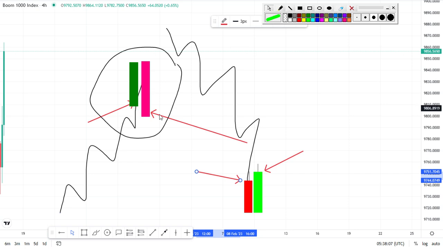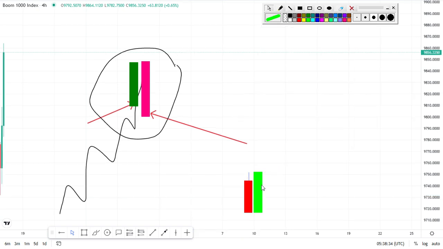Why is this one a bearish engulfing? Because this bullish candle completely covered the previous bearish candle, right? So this is a bullish engulfing, and this is the opposite, which is the bearish engulfing. The first one is a selling signal, and this second one right here is a buying signal. So that's the first candlestick pattern, and I think that's my favorite.